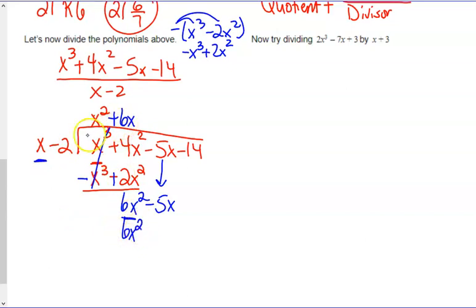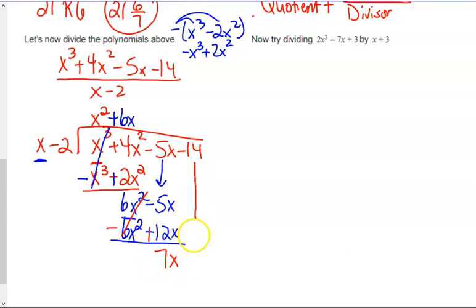I'm going to multiply 6x times a negative 2 to give me a minus 12x. The next step that we have to do, again, what did we do? We subtracted, and when we subtract those two binomials, both signs change. So this becomes a minus, that becomes its opposite, which in this case is a plus. Now, let's go ahead and combine like terms. This goes away. 6x squared minus 6x squared is gone. If that doesn't cancel, you've done something wrong. Minus 5x plus 12x gives me a 7x.